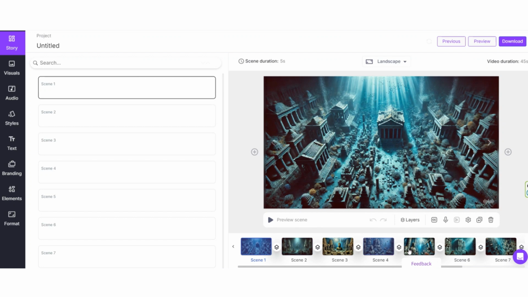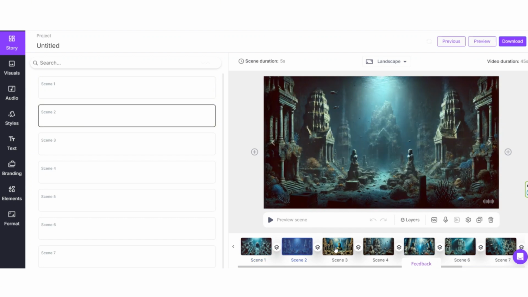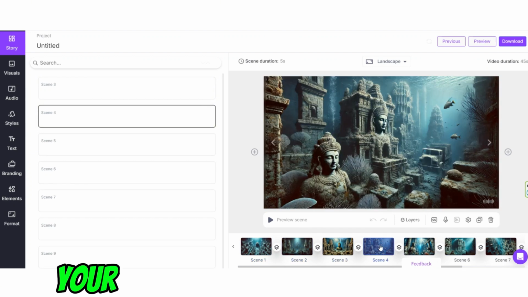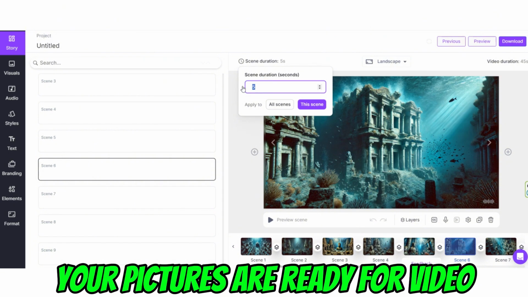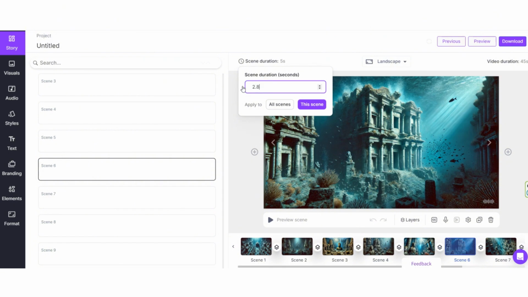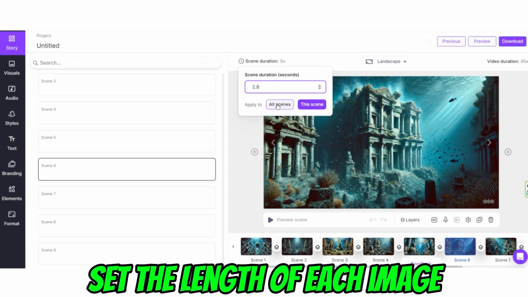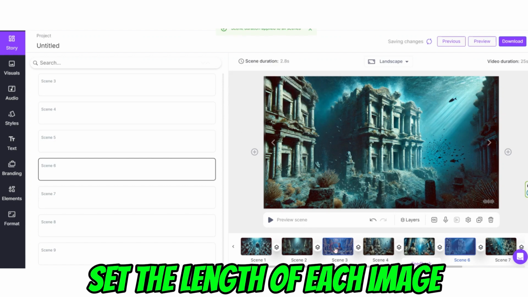As you can see, all your images have been uploaded in this section, and each image is on a separate slide. Now, from above, you can see how many seconds are reserved for each slide, and now you can edit this second from here and make it less or more. You can change the duration of just one slide by clicking this option, or you can click this option and apply this second to all slides.